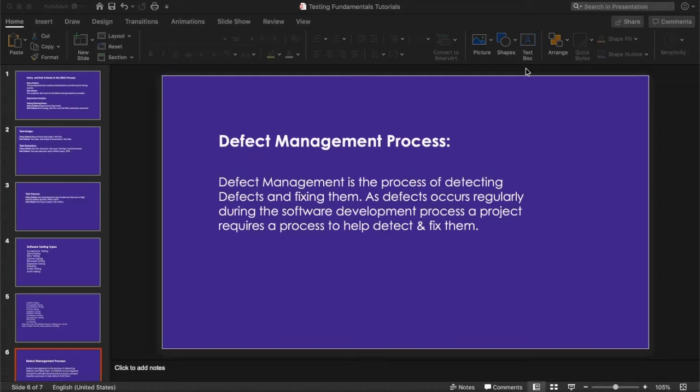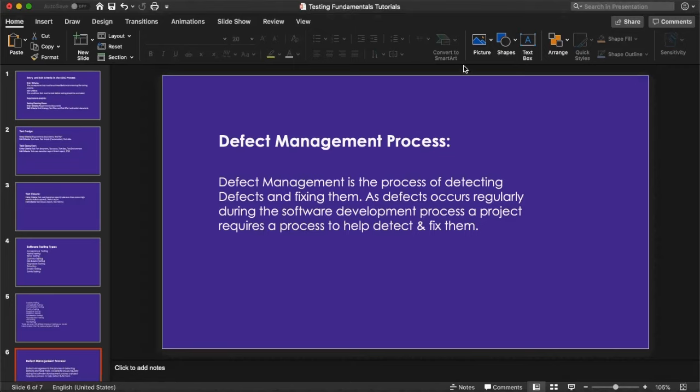We don't write requirements, we only analyze the requirements. So priority refers to the test cases, while severity refers to the defect. The only time you talk about severity is when you raise defects. You have to give it a severity. I hope that answers your question.